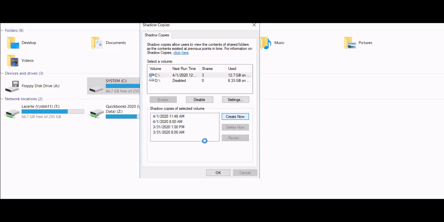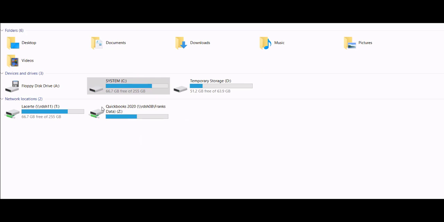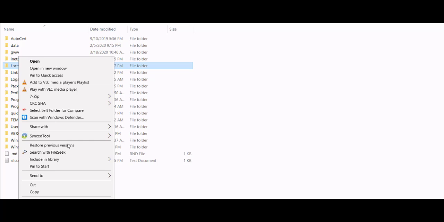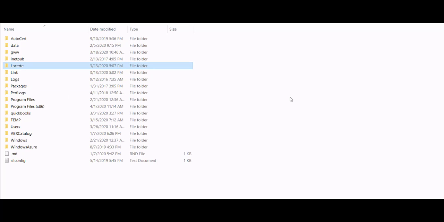and it's actually backing up everything. There's our revisions right there. And if you go into your C drive, and this is how you restore it, and let's say you're in Lacert and you want to right click or restore something from Lacert, you go to restore previous versions, and you'll see that all these revisions are here for Lacert. So it's a great way to get those backups done fast and easily for your file system.